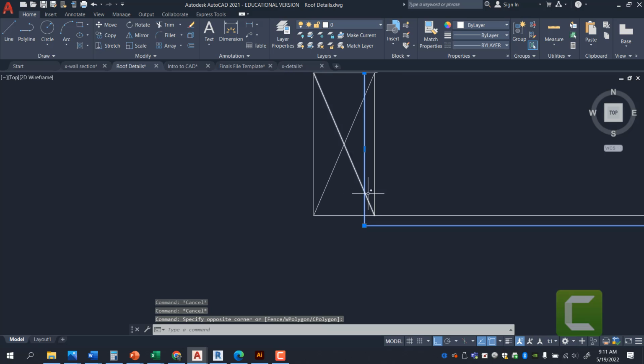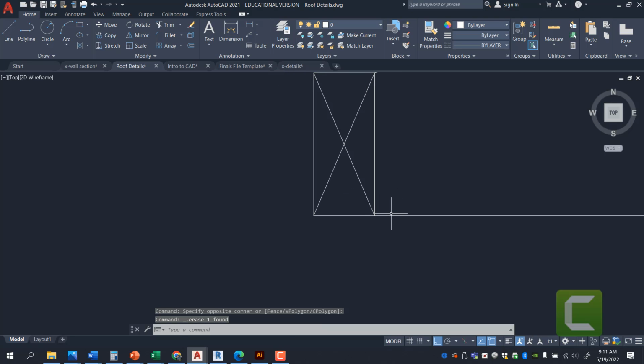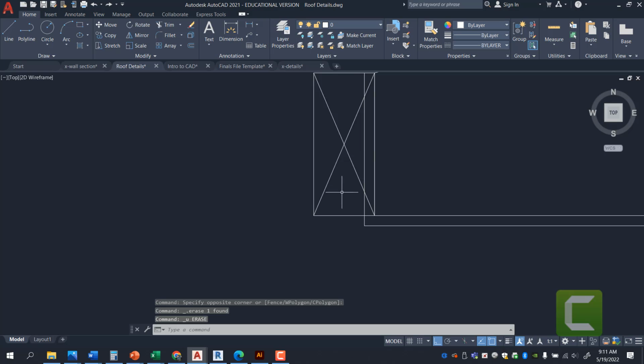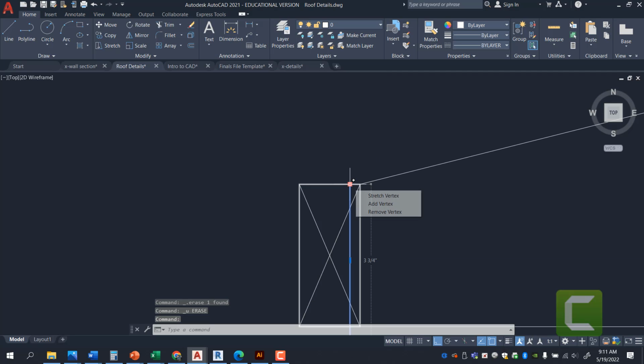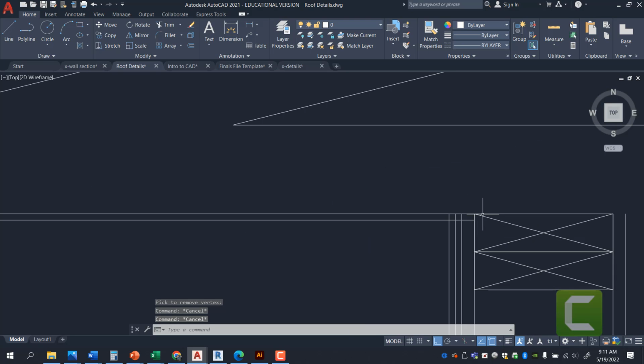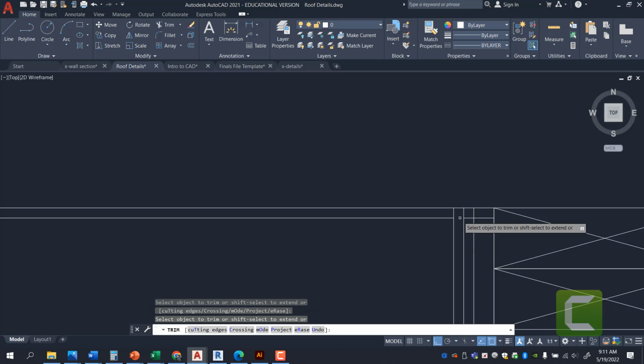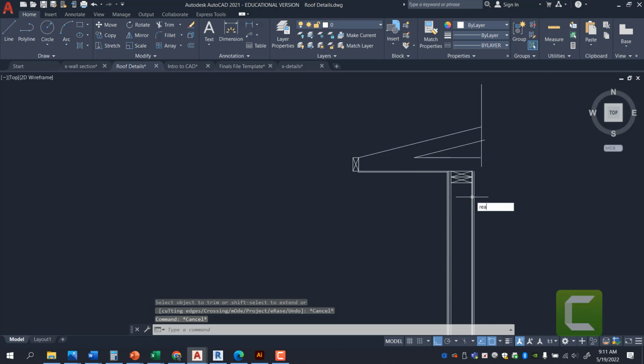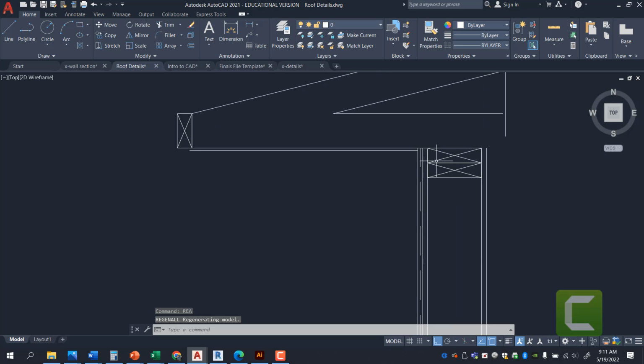Now, my trim board here, let me just go ahead and get rid of this vertex. So that's where my soffit vent dies.